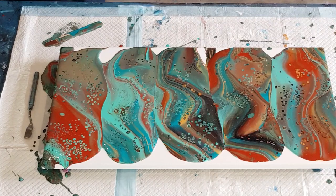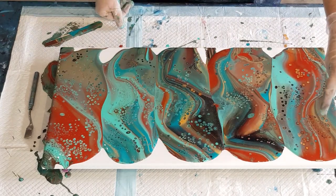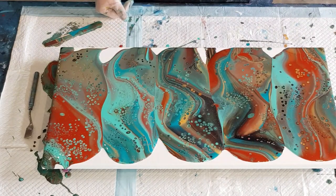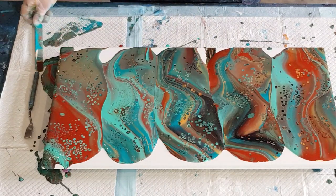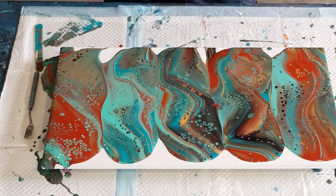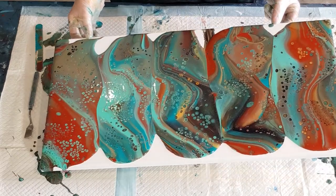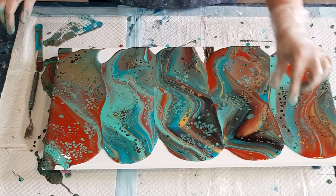If you get too close and get too many cells, you get caterpillars — and that's it, it's ruined in my opinion. I did get a bit close in a couple of areas: you can see I've got tiny little cells and a bit of a caterpillar. But in the areas where I've gone higher up the cells are more separated and there are no caterpillars, and as I start stretching they join up as a stripe.